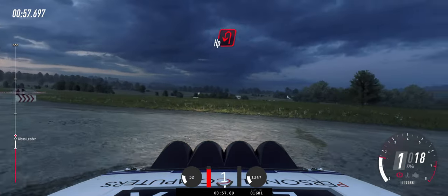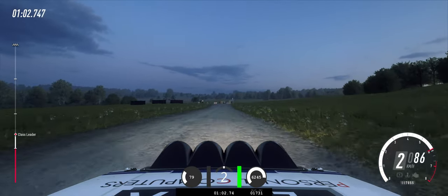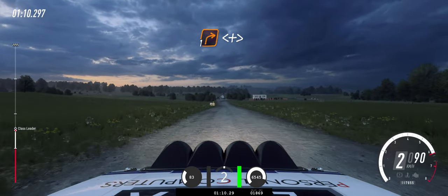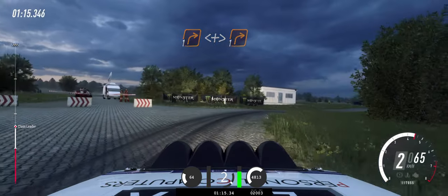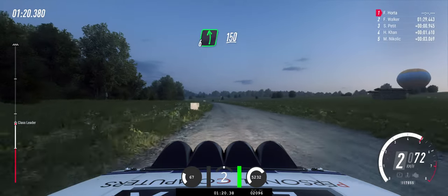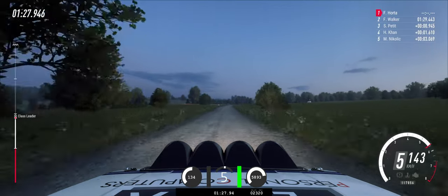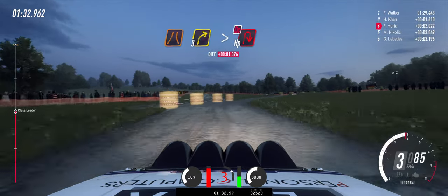80, turn hairpin left. 150, turn unseen, 1 right. Opens and tightens, turn 1 right. Into 6 left of a crest, 150. Flat small crest, 150. Slow keep left, narrow 3 right long, tightens turn, hairpin right, don't cut.